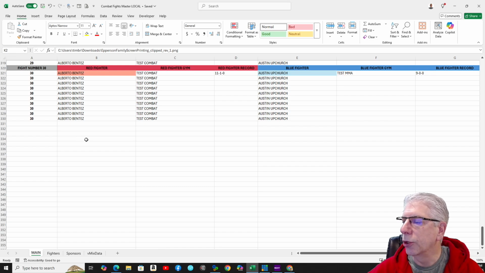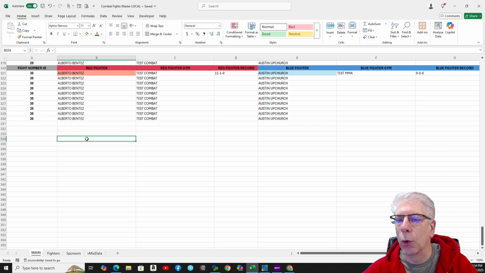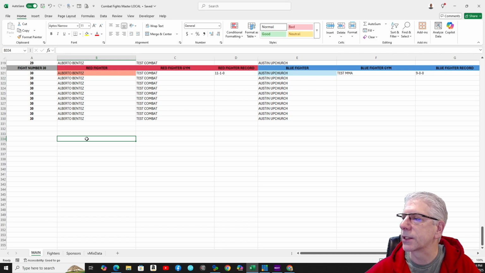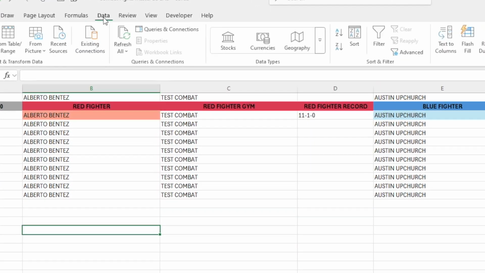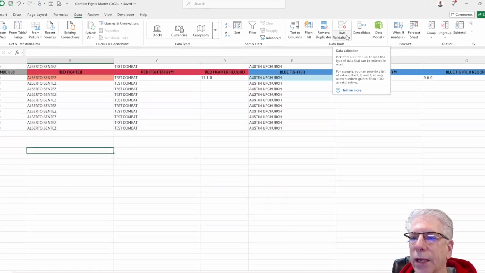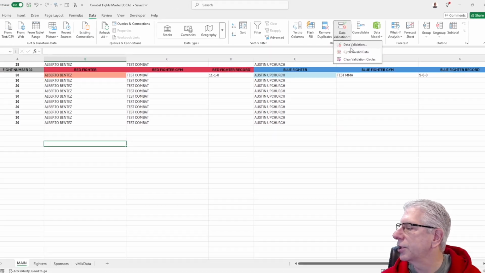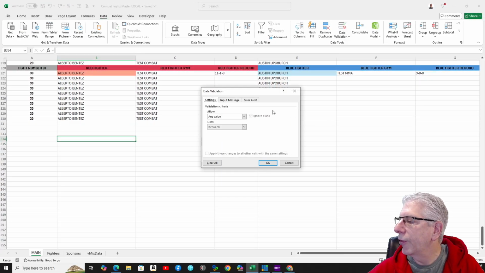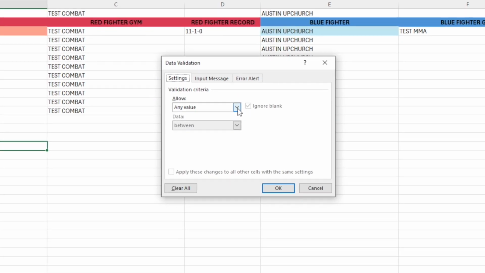Very simple. You click the cell where you want that information to go. You do not click equal, because if you click equal, then Excel thinks you're going to be creating a formula and it's going to do something entirely different. So all you do is click in there, highlight that cell, and then you go to data, and then you come over to here where it says data validation. You click on data validation, and then what you're looking for is right here. You're going to make a list.